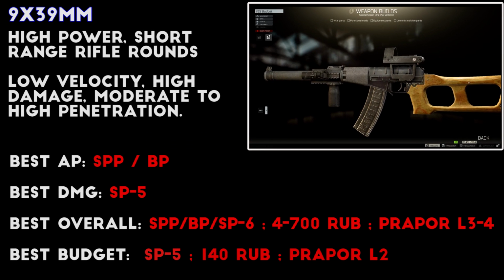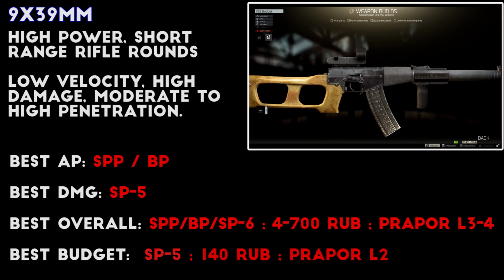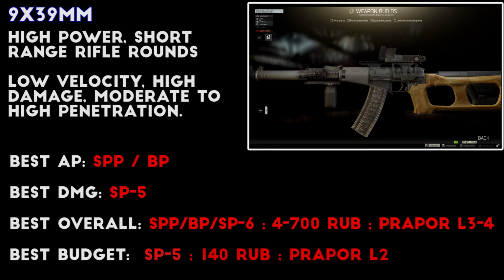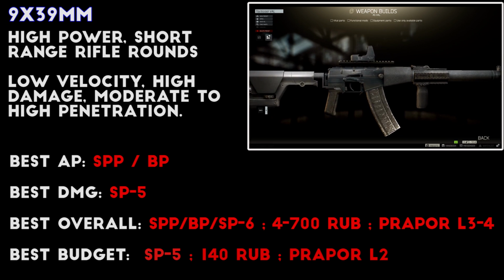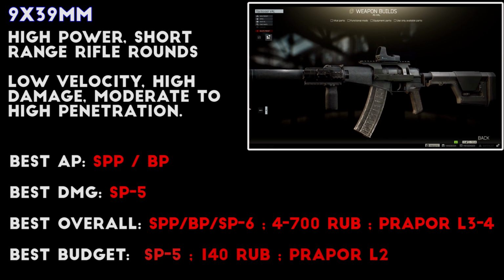Now we start to move away from traditional rifle rounds and into some specialty Russian armaments, starting with the 9x39mm ammo, which is currently only used by two weapons in Escape from Tarkov, the VSS and the AS Val. 9x39mm rounds are pretty interesting, and in the context of the game, they basically offer the damage and penetration of a rifle round, but have the lower muzzle velocity and recoil of an SMG.